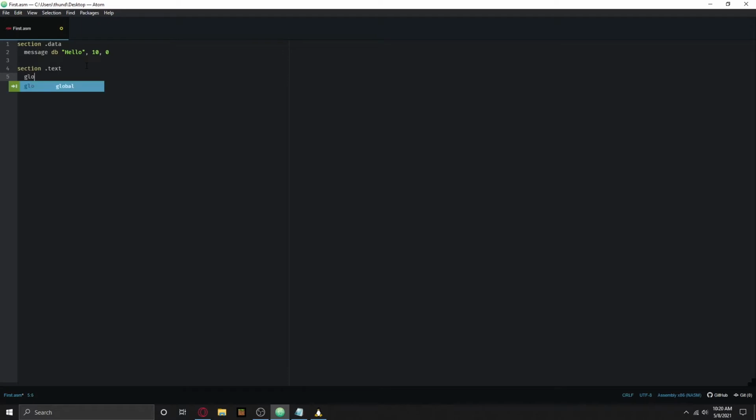Section .text, global _start, and then we come over here and we type _start. Okay. Section .text, it just tells the linker, actually, no, sorry, not the linker. Section .text just tells the compiler that we are going to be executing code.